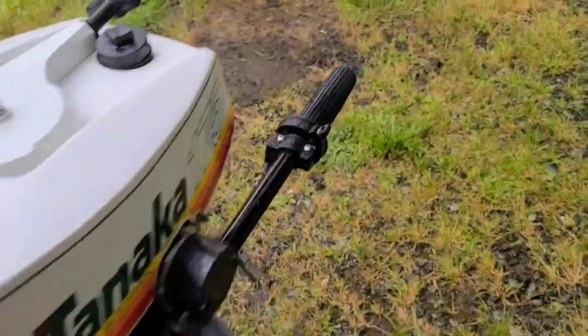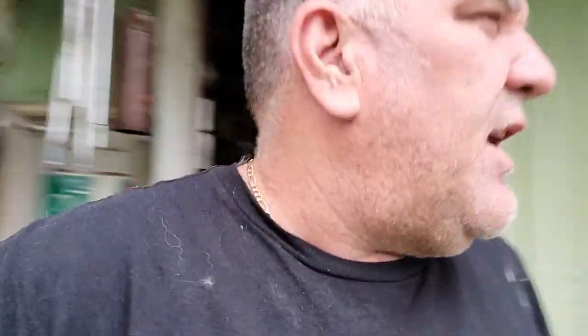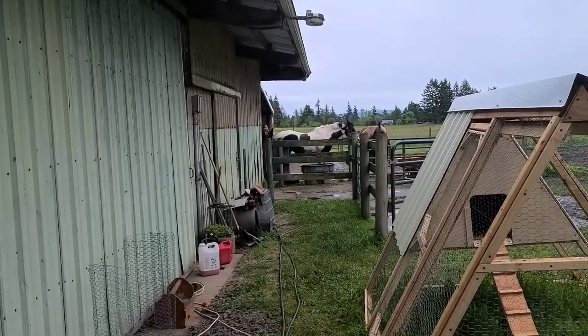Getting exciting. What do you think? Think it's gonna fire? Hey babe, you think it's gonna fire? You do? I will bet you that this thing's been sitting for 15, 20 years. Probably hasn't even been touched. So we'll see. I'm excited. All right, here we go.